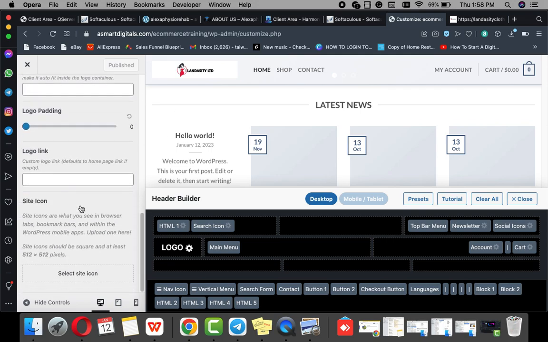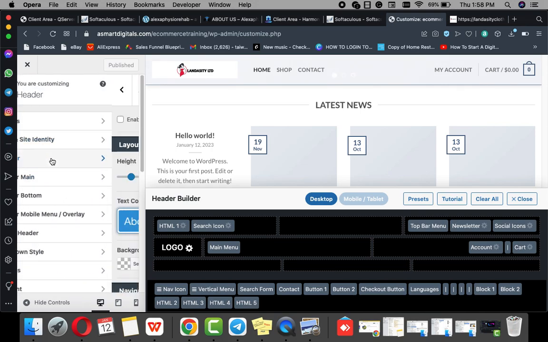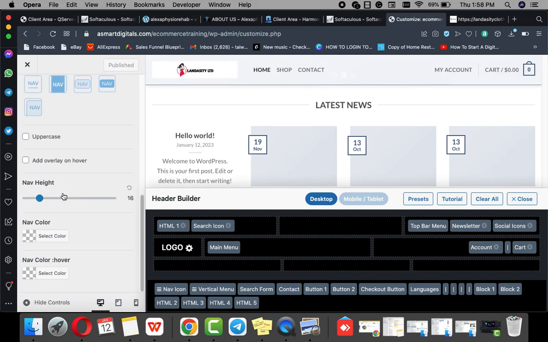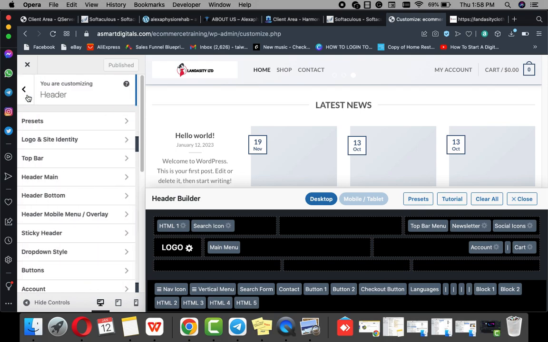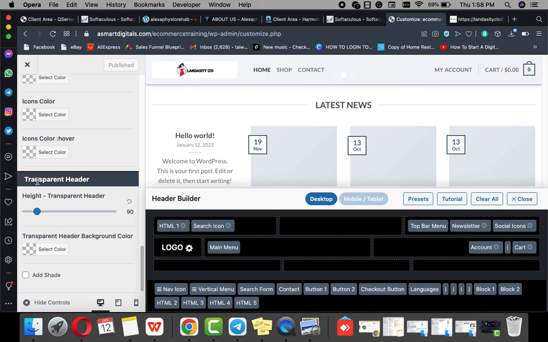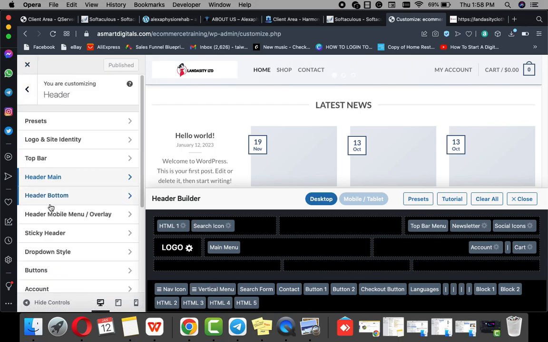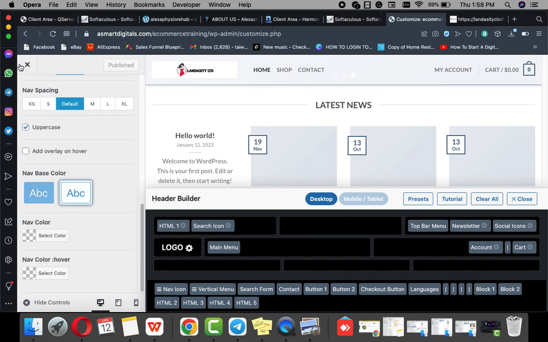Check if there is anything that you need to set. Ready, you place the logo, you go back. Top bar, check it. Go back. Header main. If there is anything you need to change there. If you have nothing to change, you go back. Header bottom. You check it also.